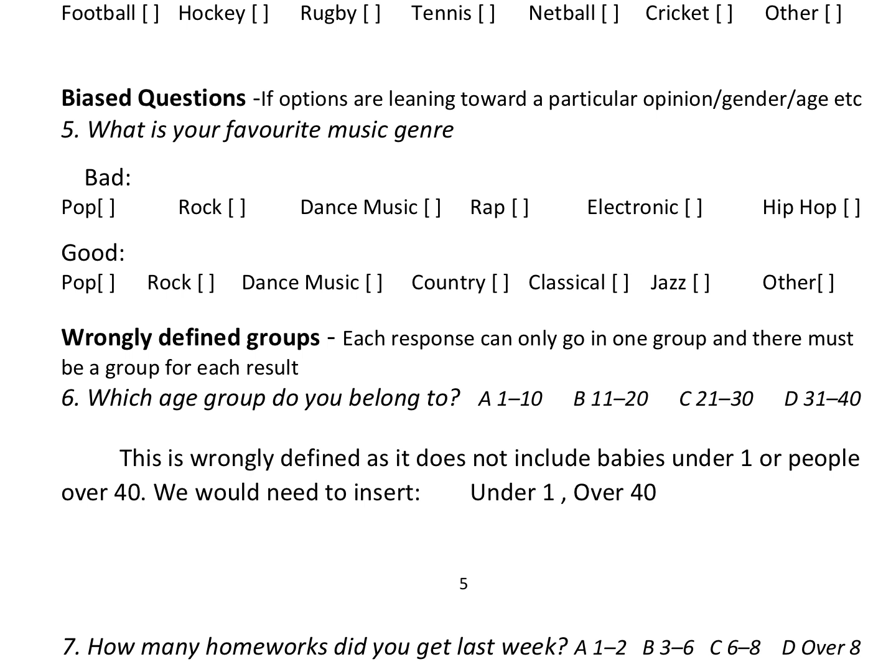Okay, we shouldn't have biased questions. If options are leaning towards a particular opinion, gender or age, then they would be biased. For example, if the question was, what is your favourite music genre? Bad would be pop, rock, dance, rap, electronic, hip-hop. Now, maybe that's bad because there's no other, but as well as that, the issue is potentially the person who's written that, these are the genres that are more appropriate, or that maybe they would listen to or their age group would listen to. So it leans towards that age group. I would imagine maybe someone younger would have written that design sheet.